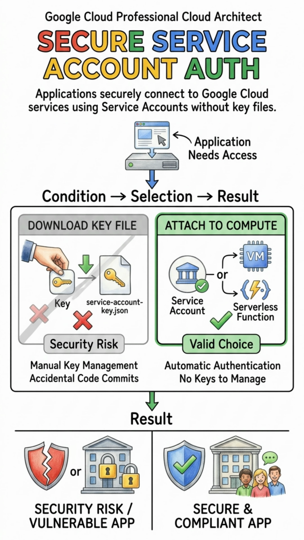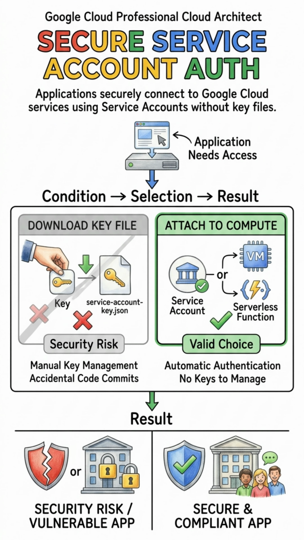Securing cloud storage is a frequent exam topic, specifically regarding how access permissions are applied to data. You should strongly prefer uniform bucket-level access, which uses standard IAM policies to control access uniformly across all objects in a storage bucket. This prevents individual developers from accidentally making specific files public using older, harder-to-manage access control lists.